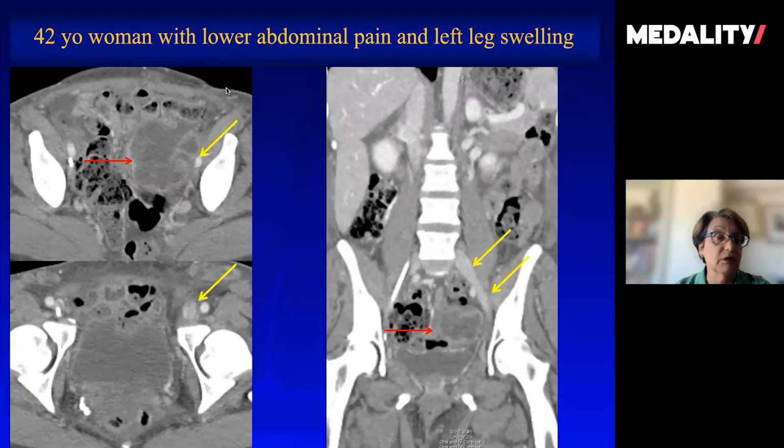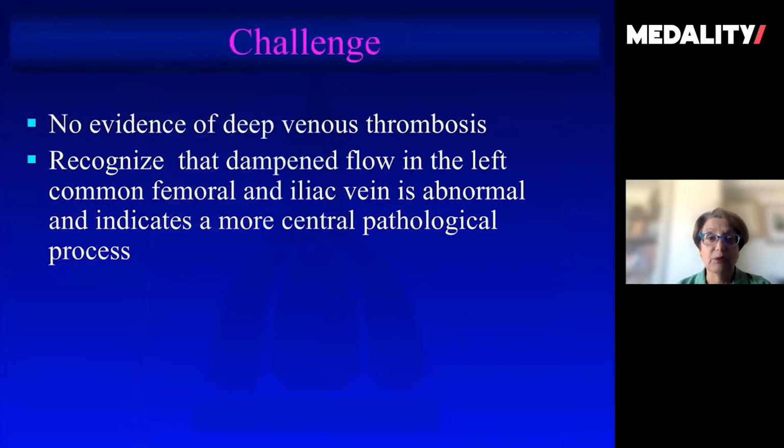Now this patient, it turns out, was lost to follow-up. And unfortunately for her, this was a big metastatic nodal mass from squamous cervical cancer. And we know that squamous cell metastases are often necrotic, such as this node. Okay, so it is very, very, very important to pay attention to the Doppler spectrum. Basically what we need is to recognize the dampened flow on one side in a vein. You have to think about a more central pathological process.